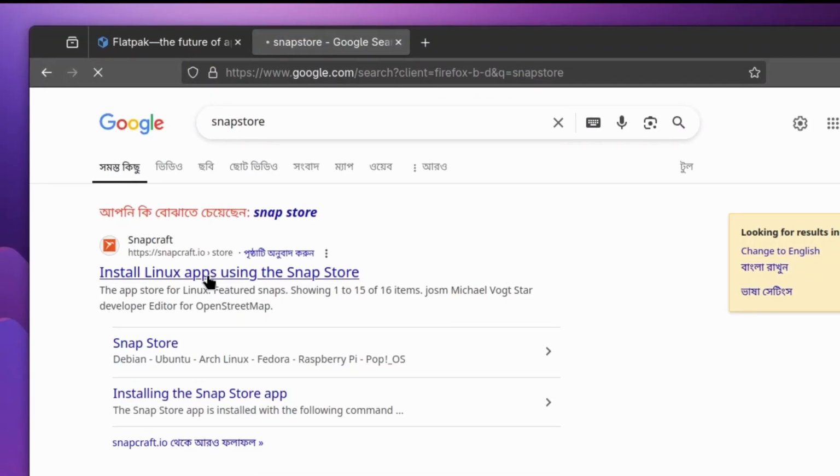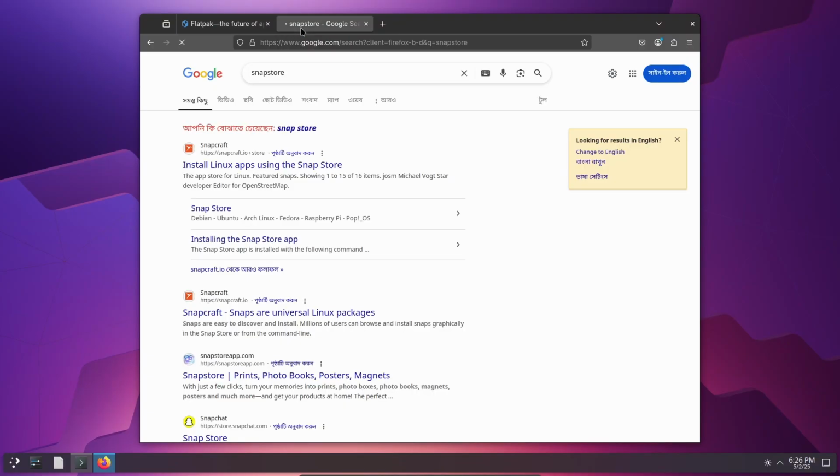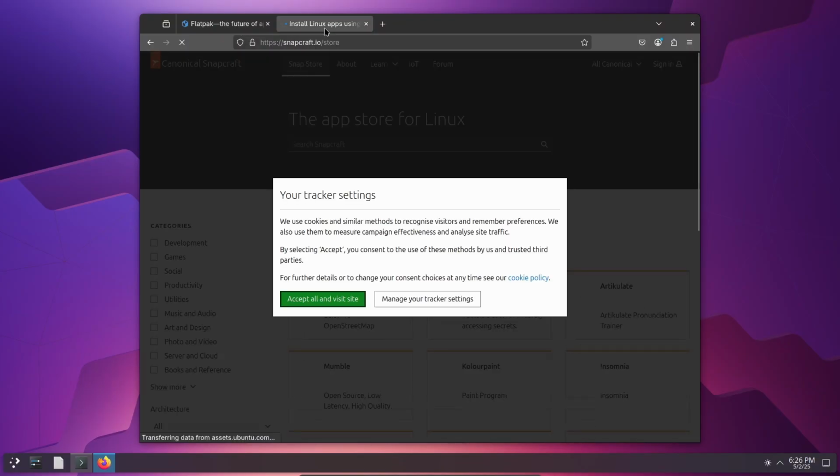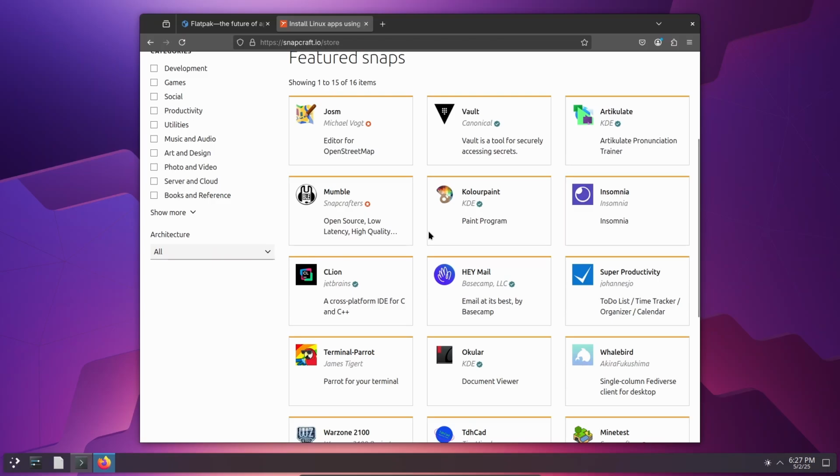So there you go, Snap. These two are kind of like the package managers or the stores of Linux. So these are basically the storefronts of Linux package managers. Think of it like if you used Windows, it's like the Windows store, but a bit better.